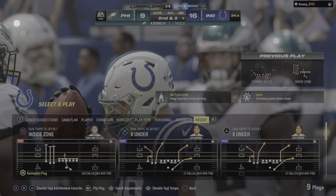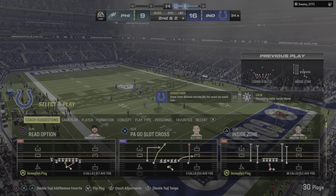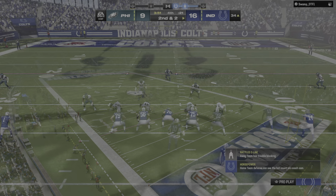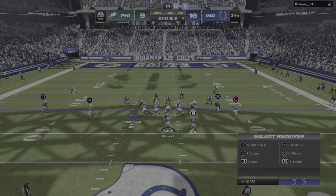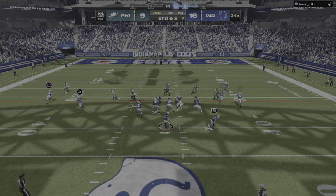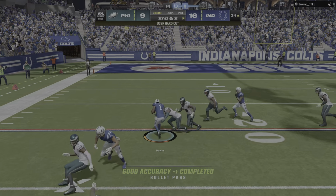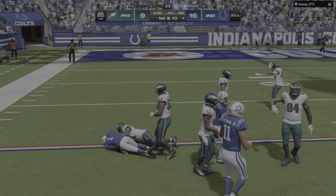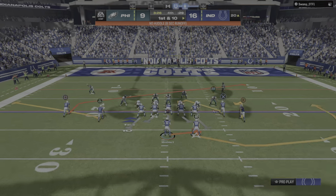I'm guessing you'd say this is kind of the key here. Grind out some yardage, work on that clock, see if you can continue to tick it down. Definitely, you want to bleed things out at this point, right? Continue to possess the football, gain some yardage, and put the onus on the defense. Do they have to use timeouts? What are they going to do to stop you? You're taking charge. Now a throw here, hold in. And they'll get this one to about the 20-yard line. And now they're in the hurry-up.